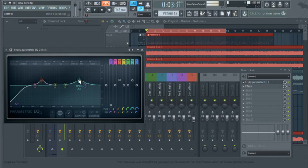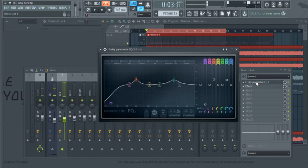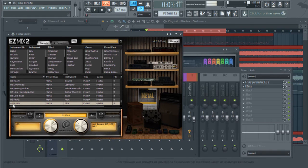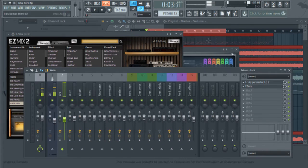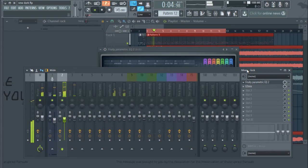And I boosted around 4,000 hertz, just to get that clickiness in the kick. And I also used an Easy Mix preset. I think it's called a BS kick. And let me just solo that, and you can hear the difference. I'll switch them off first, and give it a listen.